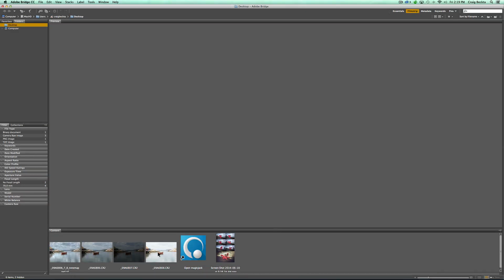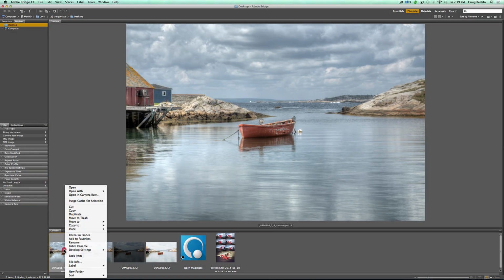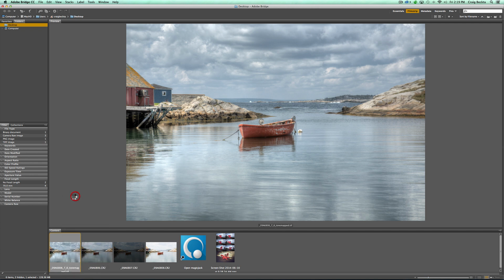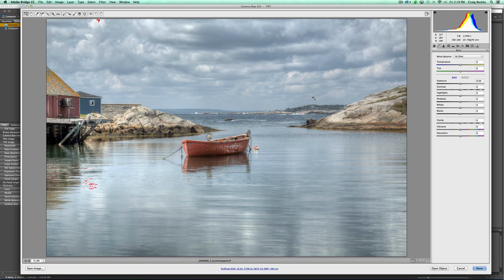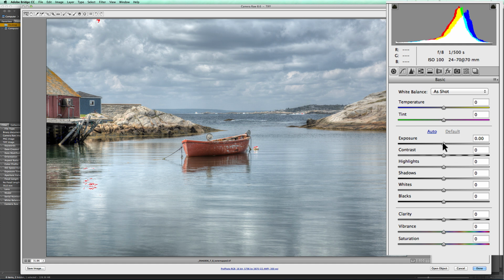So we're going to our desktop. You can see there's the tone map image. I'm going to right click, Open in Camera Raw. So now we're going to make these adjustments as if we had a raw image. So the first thing I'm looking at is the exposure. I think the exposure is not bad. I think I might just bring it down just a touch to -10.